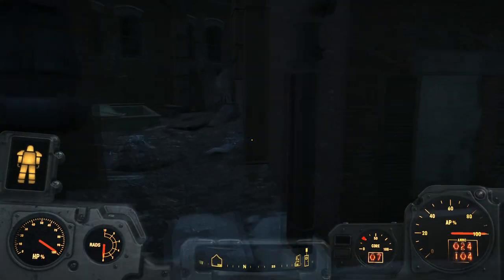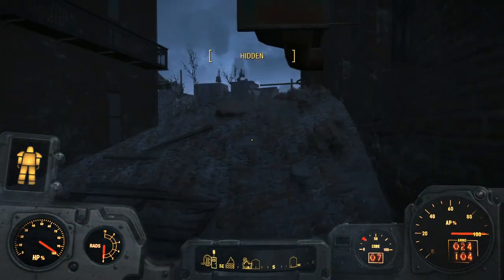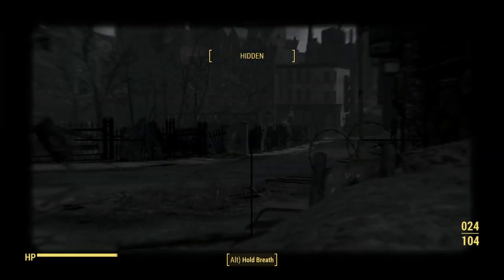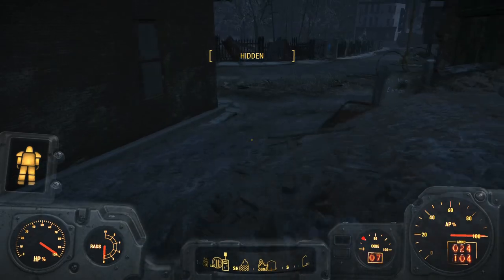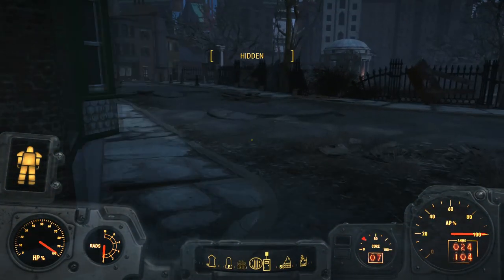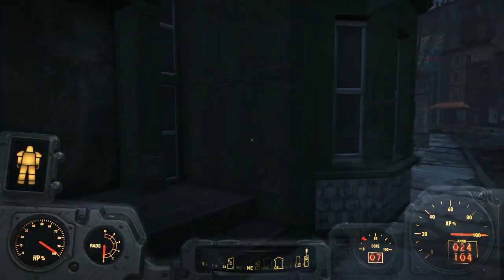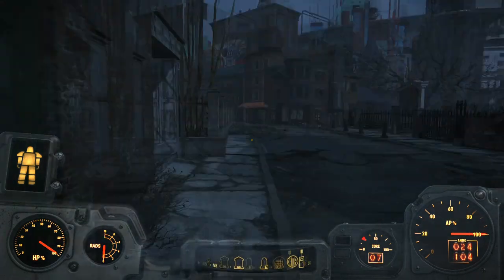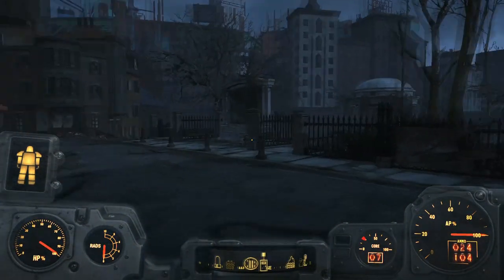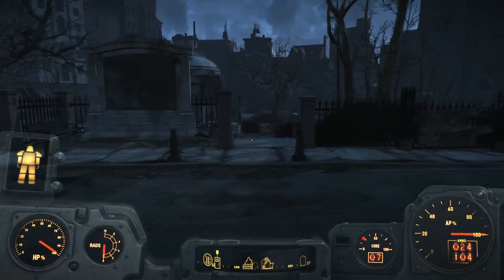Right, that's the suit repaired. And moving on. So you come out of there, turn right, and right again, and you will be at Boston Common. The place we want is just down there. This is where the legendary swan lives.